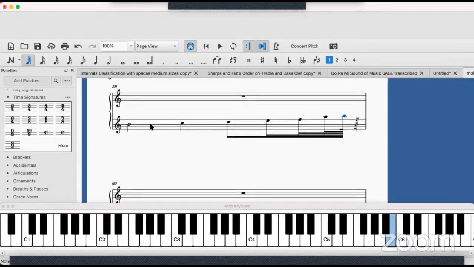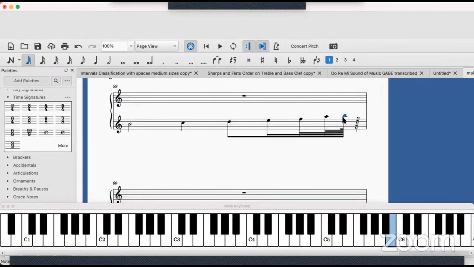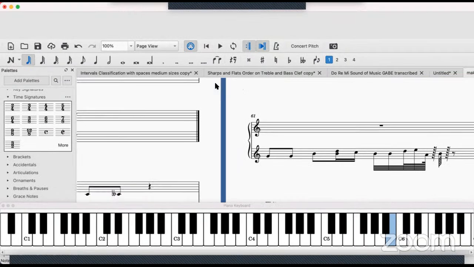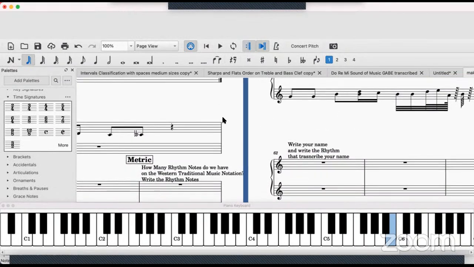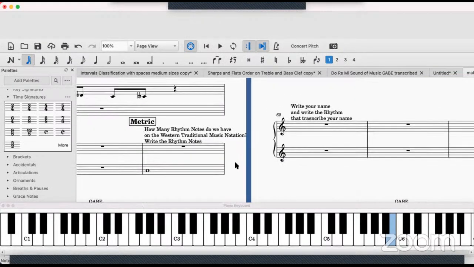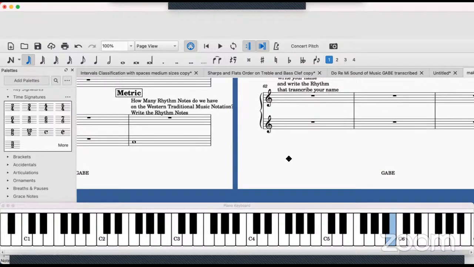So 1, 2, 3, 4, 5, 6, 7, 8 with the whole note. I'm not counting the breves or longa or maximum, okay? That was used in medieval music and in the beginning of the Baroque music.